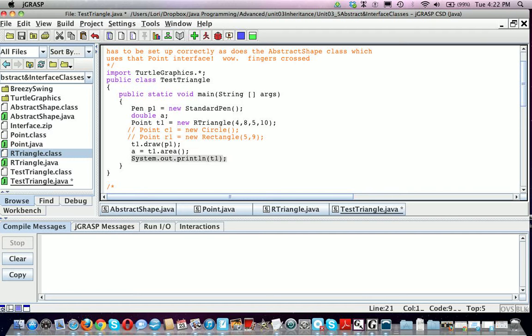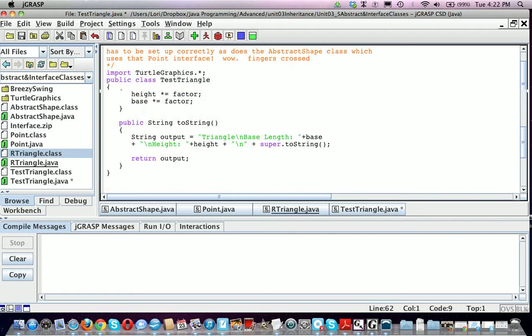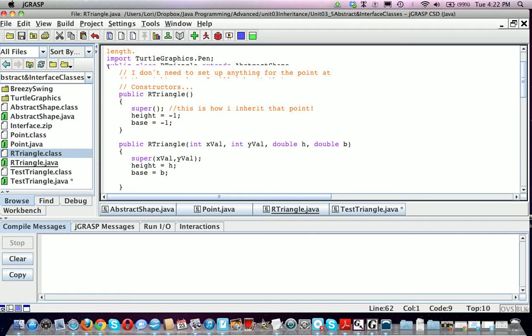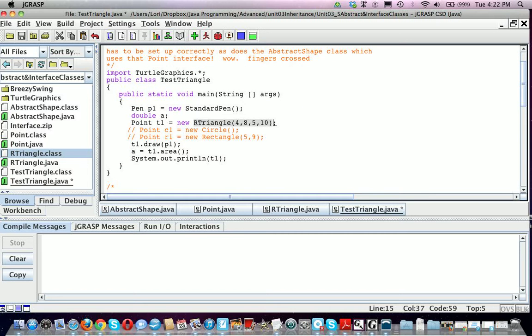Anyway, then look down here when I want to print this out. I'm just printing out T1, which is a point object. Specifically, it's a right triangle with these specifications. And if you look at right triangle when it gets constructed up here, that's x val, y val, the height, and the base.